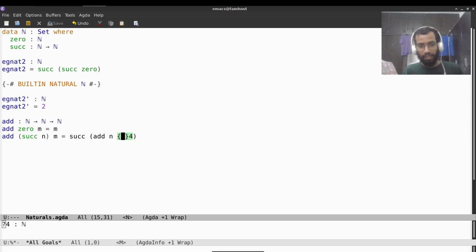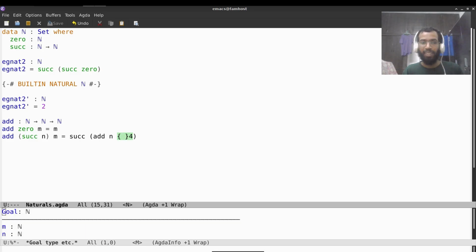So if we go here, and we see the context, we have m and n, but we already used n in the previous hole, so we don't need to use it again. So I'll just use the m to fill the last hole for this definition. So I will just fill it.